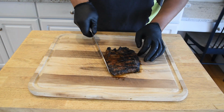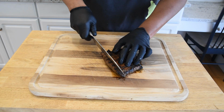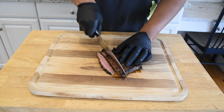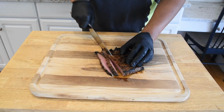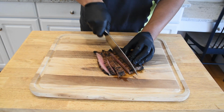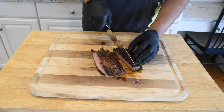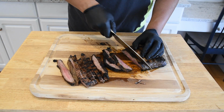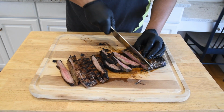So now this has been about 10 minutes. We're gonna go ahead and slice in. We're going against the grain, and let's see how it turned out. And that looks beautiful right there. And I'm going to be serving this. I have some guacamole made, some pico de gallo. We're going to be doing like a little fajita type situation with this. Alright, that looks good. I'm going to go ahead and try to plate this up to make it look kind of beautiful before we get into our taste test.